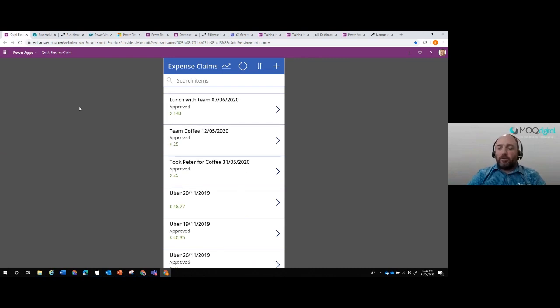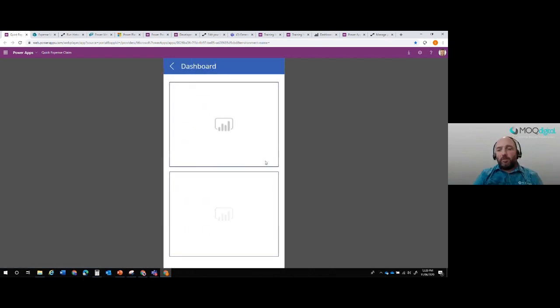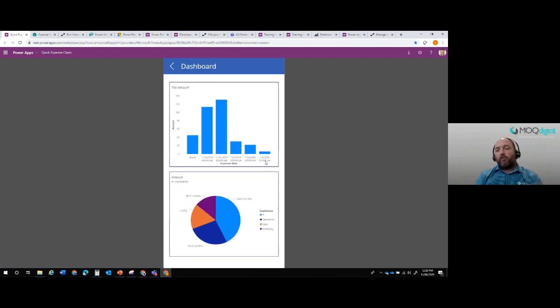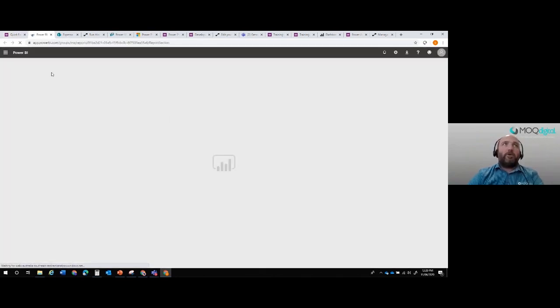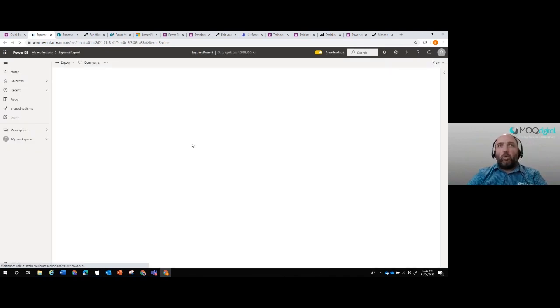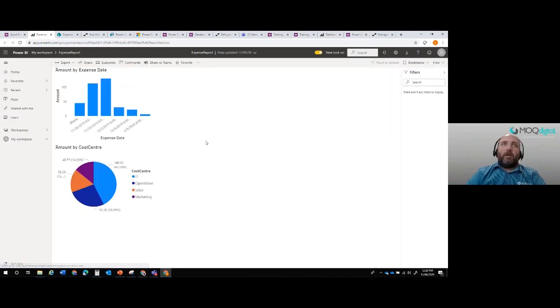One of the other things you may want to do is now put some reporting on top of this. So if you imagine I was a manager, I would want the ability to see all the expenses that are running inside of my environment that are for my team. So what this allows me to do, for example, just with a Power BI dashboard, create the dashboard and embed it in my app, it allows me to see expenses by date and then expenses split by specific cost centers. So very quickly, now taking 3 components and combining them together to build out that end user experience. So if I, for example, clicked on that, it would actually open up that Power BI dashboard that I've created, where I may have more visuals with more detail that I may choose to dig further into the solution there specifically.